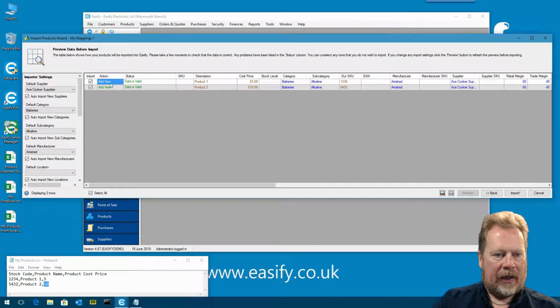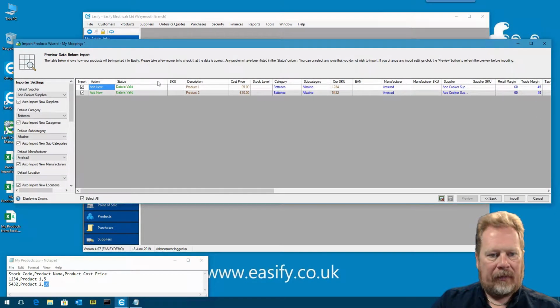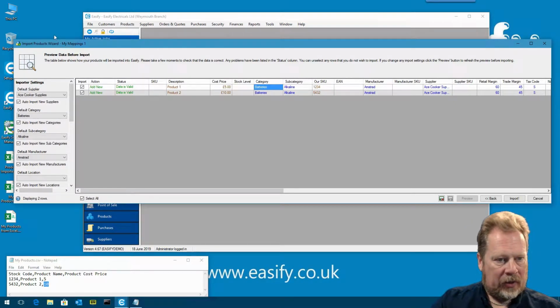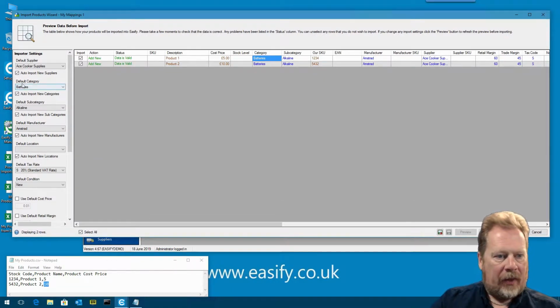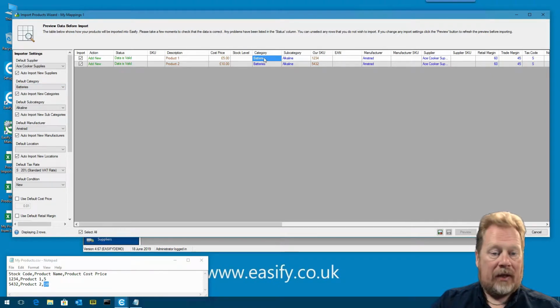with each product being added as a new product. And I want to just talk about the default settings a little bit more, the ones that are in blue. Now you can see here with the category, because we didn't import a category, it's chosen a default category and it's called it batteries. And why is it called batteries? Well, if you look on the left here, under importer settings, we have all kinds of settings for default values. So you can see we have a default category, and this is set to the category of batteries. And you can see for subcategory, it's chosen alkaline, which is what we've got set here under the default subcategory. And here you can change that.